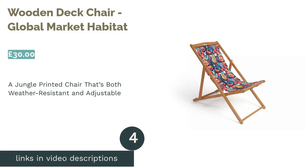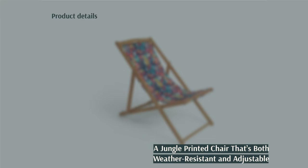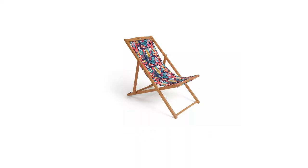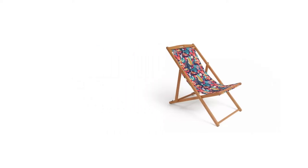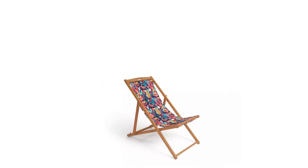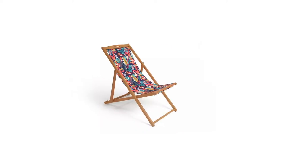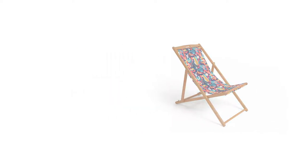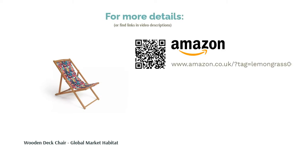The next product is the Wooden Deck Chair Global Market by Habitat. While this is a stunning piece of kit, it's not just the uplifting tropical print that will tickle your fancy. The polished wooden frame is covered in weather-resistant varnish to guarantee it keeps its appearance and strength even under a classic British cloudburst. You can choose from three different heights and fold this chair for easy transportation, and weighing just 4.8 kilograms, it's a sensible choice for even small cars. The FSC certification on the timber means it meets the maximum possible environmental and social requirements.